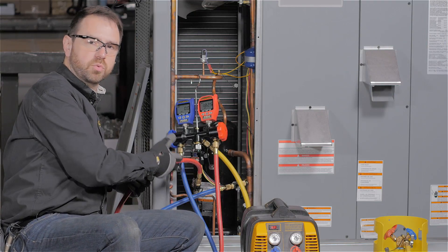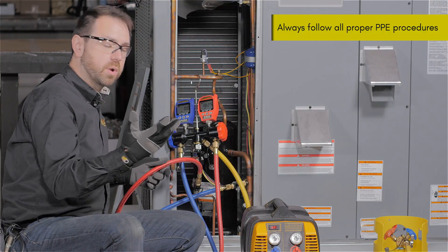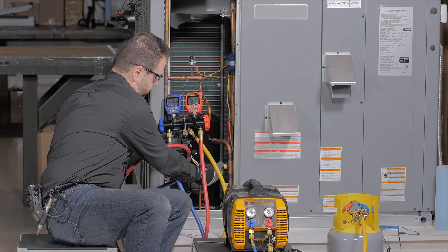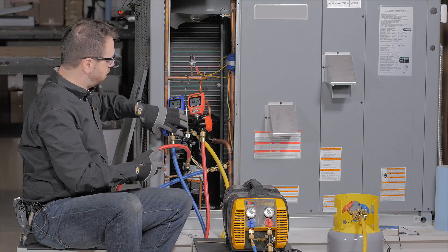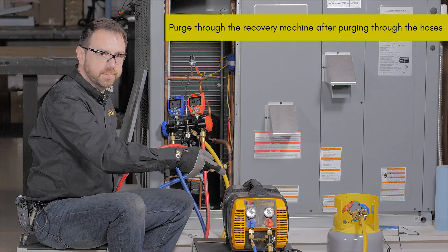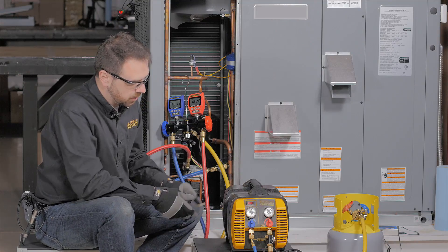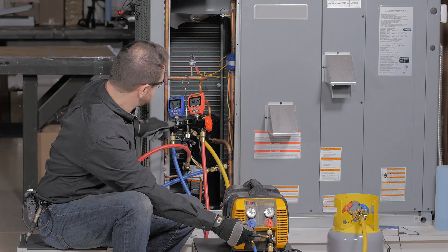It's a six-foot hose, and with a 3/8 fitting there's a little volume, so it can take a little bit longer than just a brief second. You do want to make sure that you are wearing good hand protection, just in case it takes you that extra second to close the port. Now we have refrigerant purged all the way up to the manifold. I'm going to open one of those lines and get it purged through the recovery machine. Here's one advantage of using our valve core removal tools — they have a side port that we can keep open and close very quickly as soon as any sign of refrigerant reaches that port.